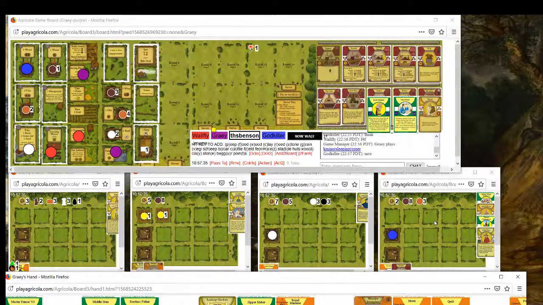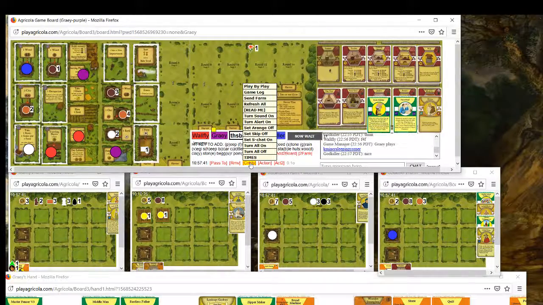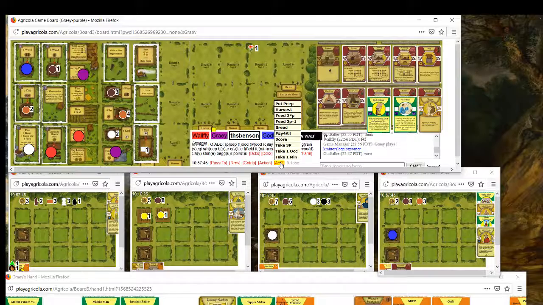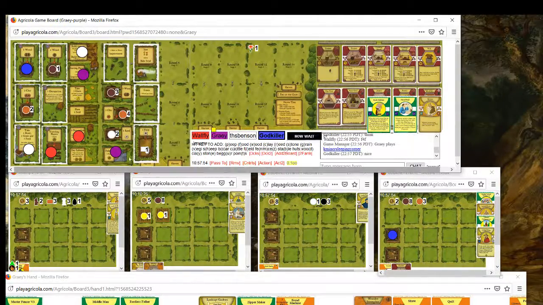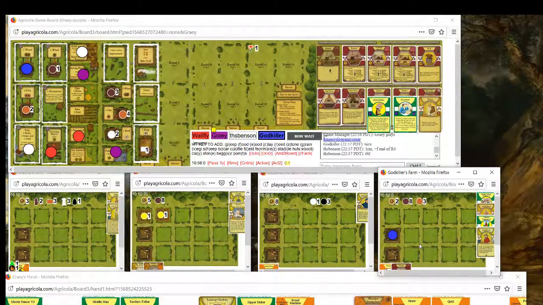Godkiller also wants to day labor. Godkiller can take 3 stone and build any of the majors if Benson doesn't build a major here. So if Benson builds a room here, Godkiller will certainly day labor. Day labor is crazy for Godkiller. Yeah, Godkiller, we're 100% day labor here. Oh yeah, Benson needs food. Or Godkiller needs food. Of course, Godkiller's day laboring here.